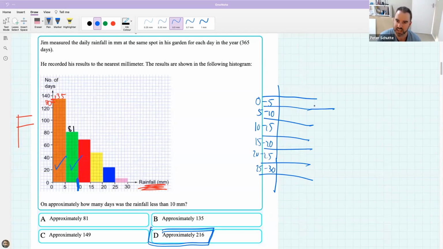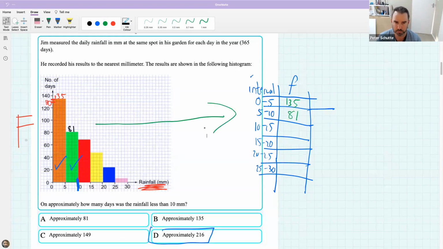So you can get the interval from the graph, and then you could also just have a frequency column, where you literally count off the graph and fill in those values. Give me a thumbs up if you follow how you could go from the graph to the grouped data table.